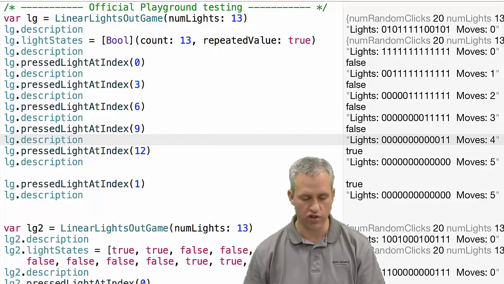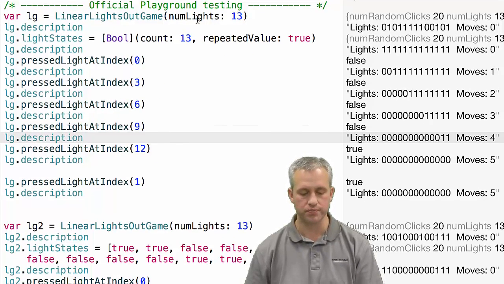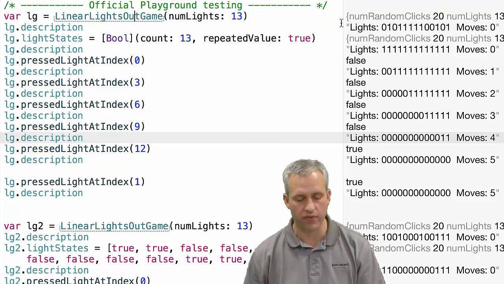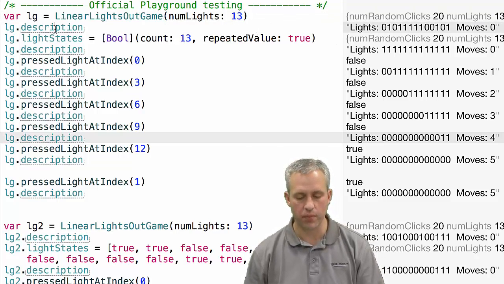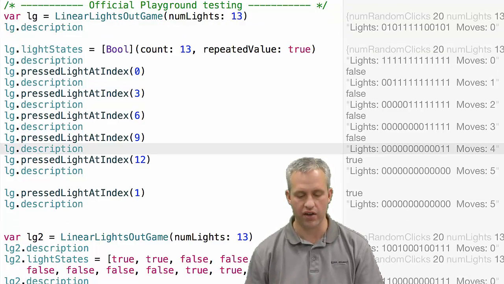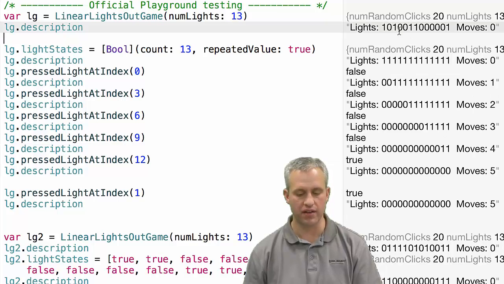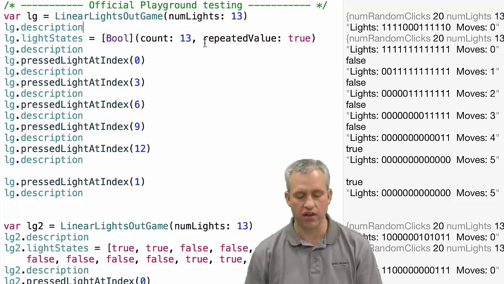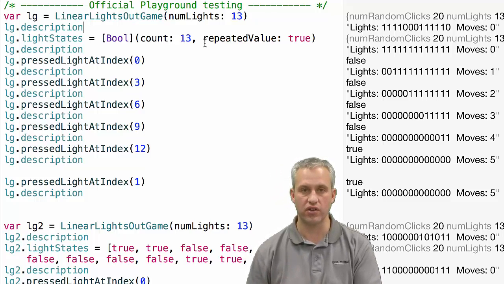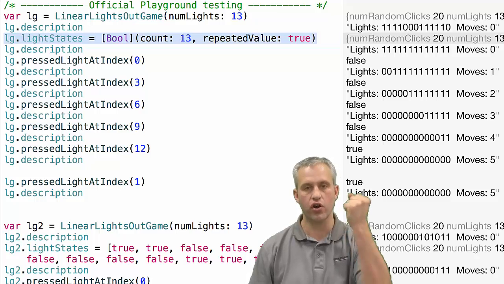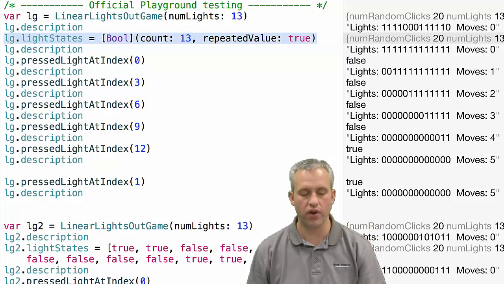I've, of course, got a solution handy here, so I'll show what it should do. If you make the game, it'll print something for the game. If you give a description of the game, it'll have random lights on and off. If I hit enter here, it'll randomly pick different values for those. Testing with random values doesn't do you much good, so I've hard-coded a game board, and made them all on by default.